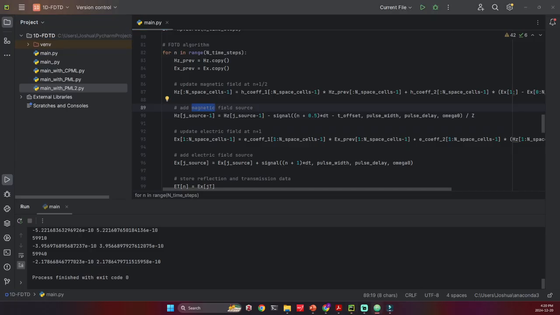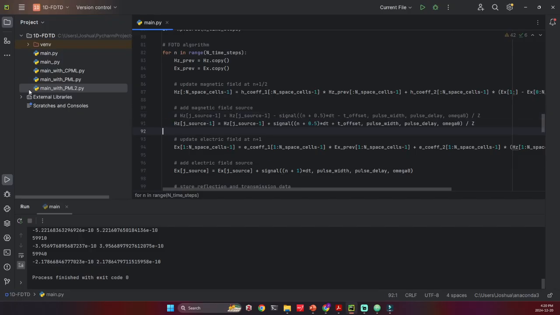The way I do that is I'm going to copy it from off screen here. I'm going to comment out this guy here. So here is the new magnetic field source, and this is for left-hand traveling light.